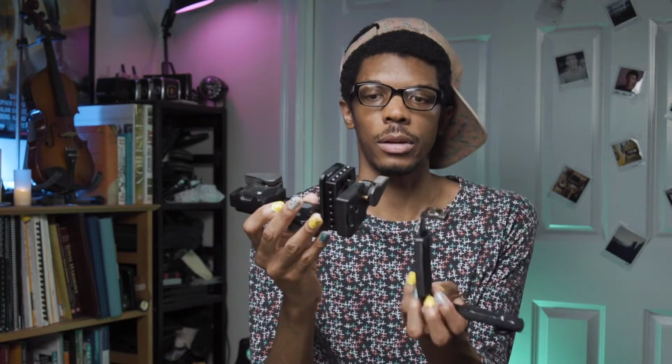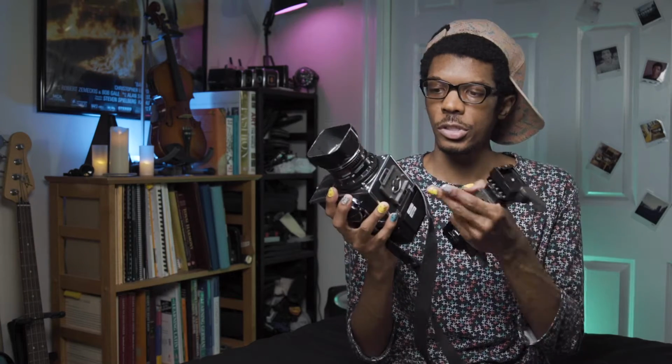So I instead decided to make my own little situation. So this is also an L bracket. It's a little different here because this is a little shorter. And since this is all metal, for the most part, this is a lot more rigid and solid than this here. And I like that I have these Manfrotto plates that you can just lock things in. So I don't have to use this where I screw it in at the bottom and then you have to unscrew it if you want to put a different camera on. All you have to do is just have a little Manfrotto plate and you just lock it in like this. You hear it snap and it's set.